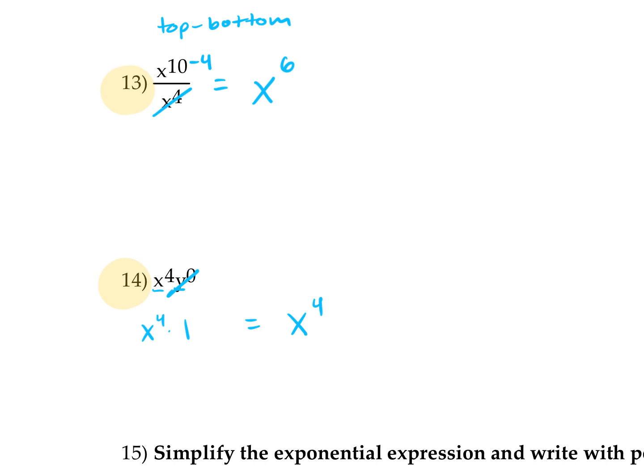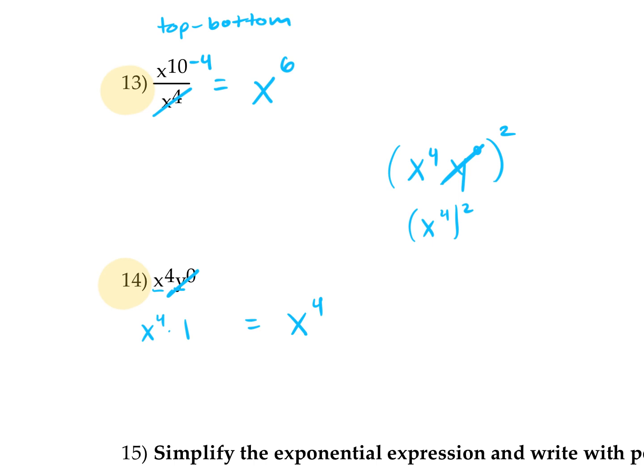Yeah, if it has anything that has an exponent of 0, you can just cross off, get rid of it. If you had something like x to the power of 4, y to the power of 0, and then this is all to the power of 0, you can just get rid of that y to the power of 0, or if it's all to the power of 2. And then you can deal with x to the 4th power squared. So right at the start of the question, anything that has the exponent of 0, you can just cross it off.